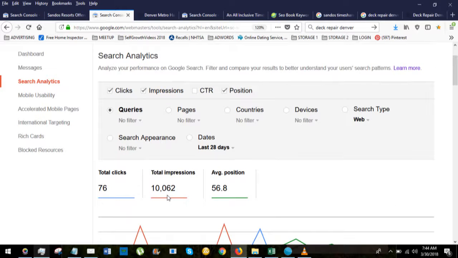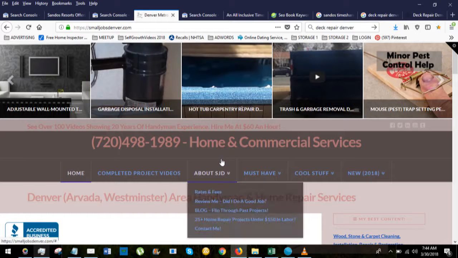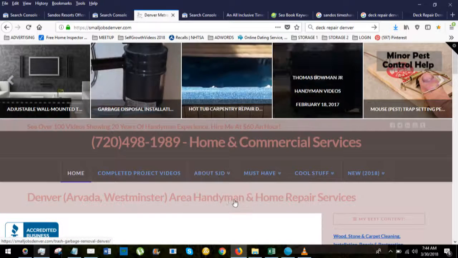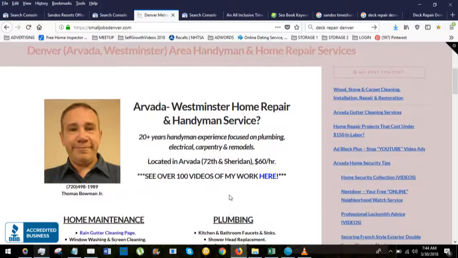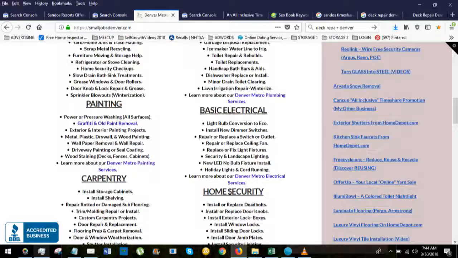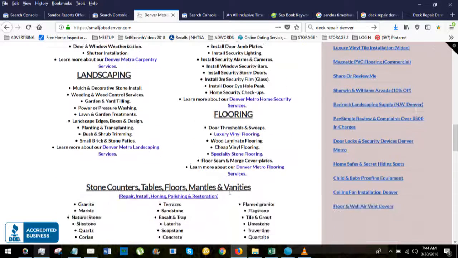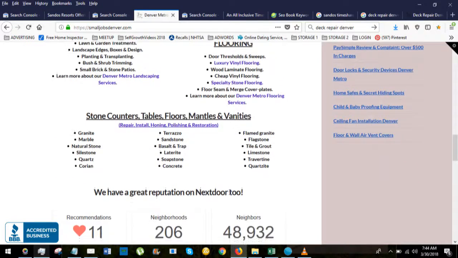To get 10,000 impressions means you've got some content out on the internet. It's just basic content. I need to optimize it, and I need some help. I need somebody with some SEO background. I have quite a bit of SEO background, but I'd like to find somebody else and pick their brain, and somebody that could design. Obviously, this is one ugly website. These are all videos up here. It has a lot of content, but I'd like to see it completely turn around into something different and much better.